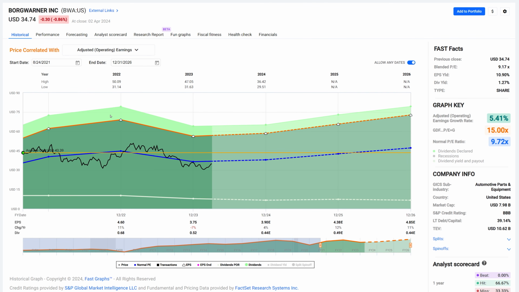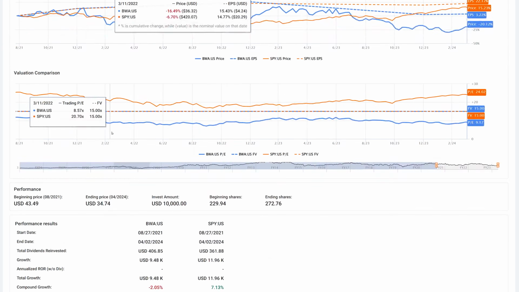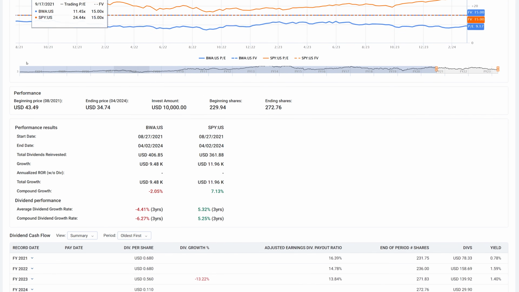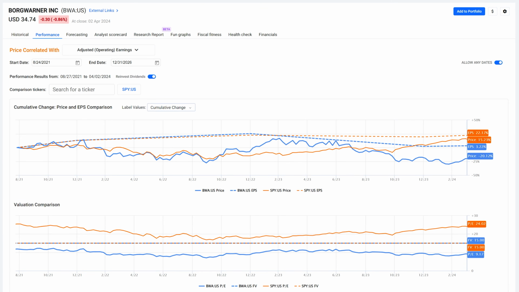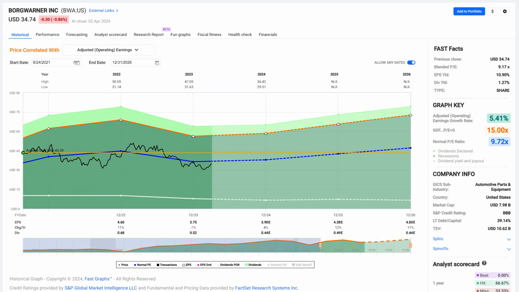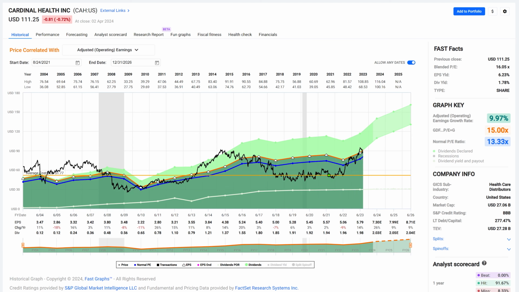Going through this further, BorgWarner is another disappointment, where we had some earnings issues, but the stock is expected to recover very strongly. It has a 1.27% earnings yield. If I quickly go into the performance, then you see that it's outproduced the S&P just ever so slightly in dividends. It's underperforming it in capital appreciation and total return so far. And the average dividend growth rate has actually been negative. So this is why you diversify. You diversify because you can end up with stocks like BorgWarner that don't work out as you expected them to.